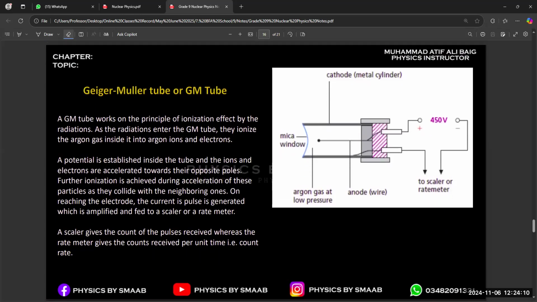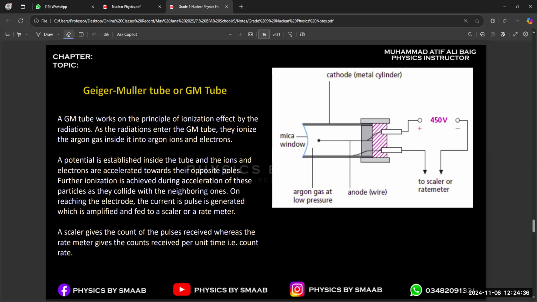You don't need to learn that topic in very much detail. They will not ask about so much detail for that topic. But that concept is also important to know. For example, in the previous topic, we were talking about alpha, beta, gamma, this type of radiation. And in questions, we also observe it is written like radiations can be detected by the detector.